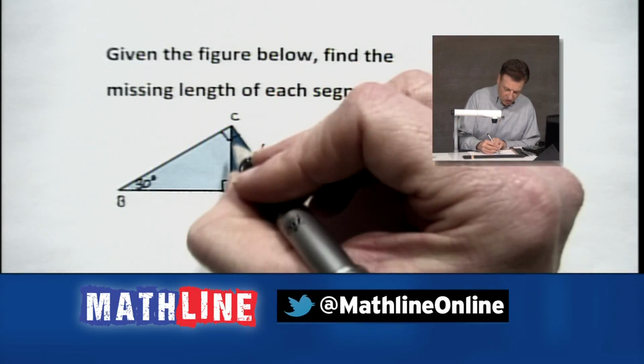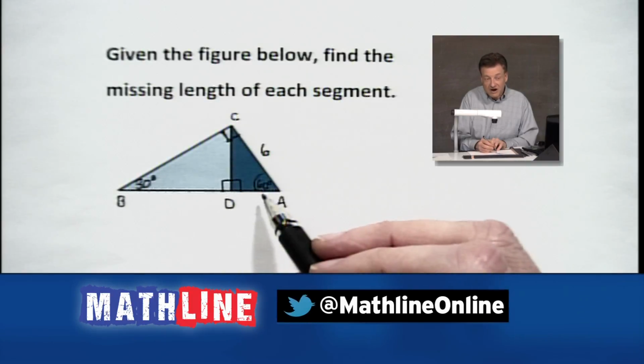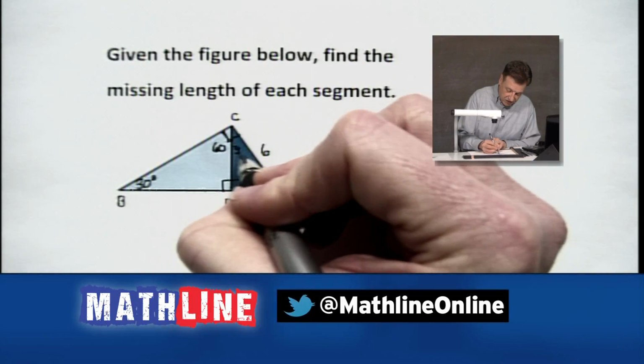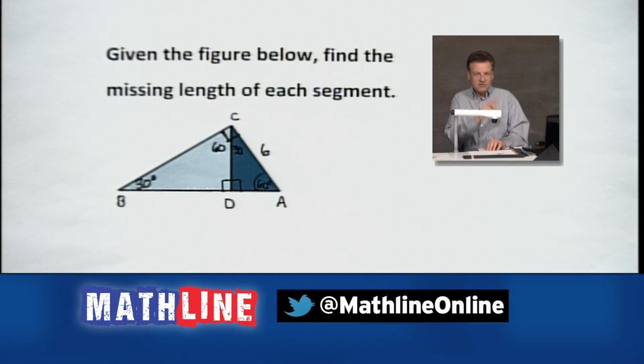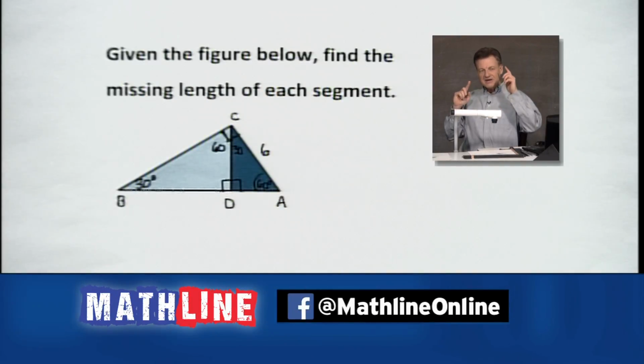That's how we know that we have a big 30, 60, 90, and that's how we also are going to figure out we have little 30, 60, 90s. Because here's a 60, and right over there we got a 30, barely shines through. Hopefully on your TV sets it looks a little bit better than mine. Now, where do we go? One number. This time I moved the 6 around a little bit.